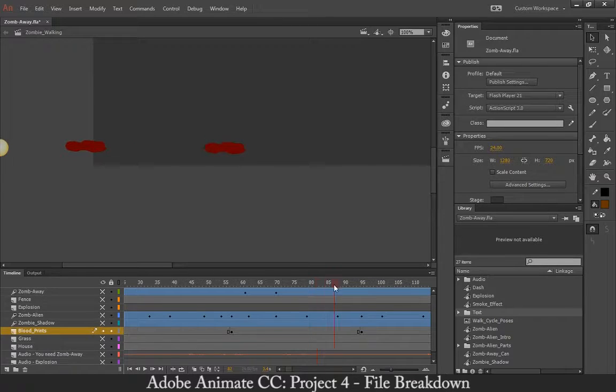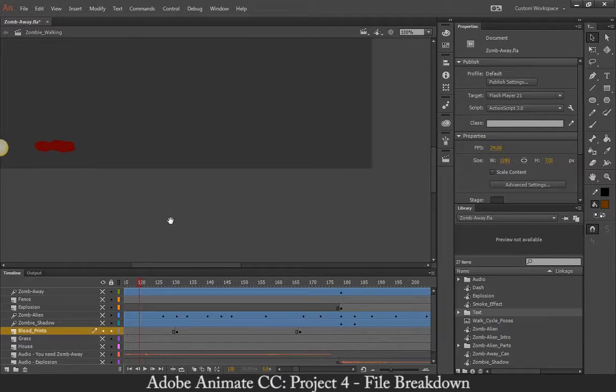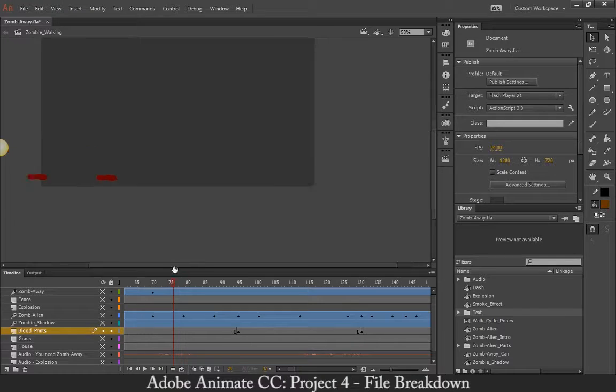So then here, without his footsteps or shadow or anything blocking it, at this point it just appears, right? So I'll scrub through a little bit further. And then, right here, the next one's going to appear at frame 131. And then my next one's going to appear at 167. And that's all I did with that. Just really, really simple F6. It's kind of like a replacement animation in a way. But yeah, that's pretty much all I've got.